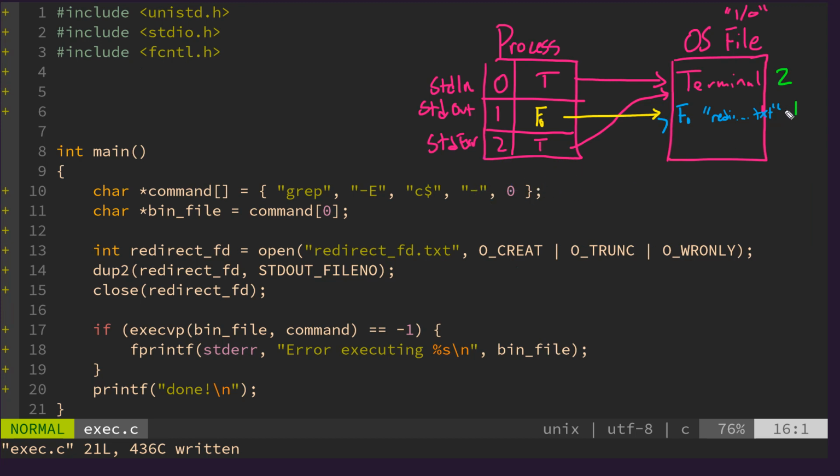And by closing that, we now clean up the process table just before we hand off control to grep, right? Now, the last thing I'll mention is that these system call functions also have error states. These aren't guaranteed to work. If you're actually using these in a real program, you definitely should check for error conditions and do error handling. This is just trying to demonstrate what's going on at a conceptual level when everything is rosy. But you should never assume that everything is going to be rosy when you're writing system code.